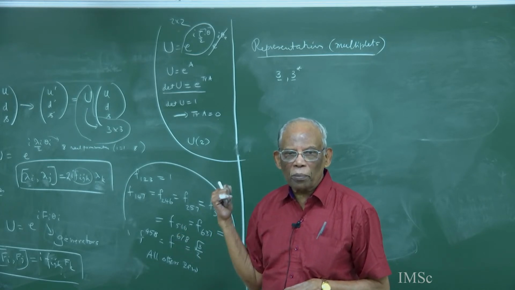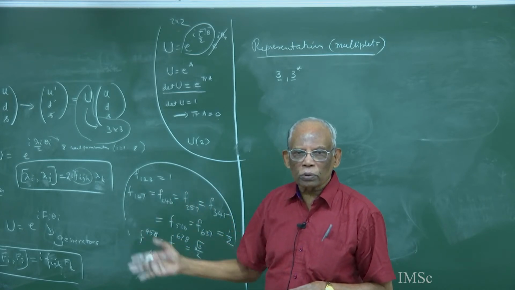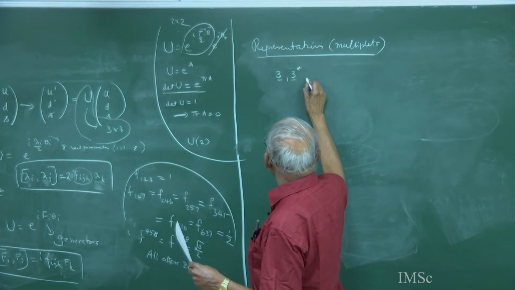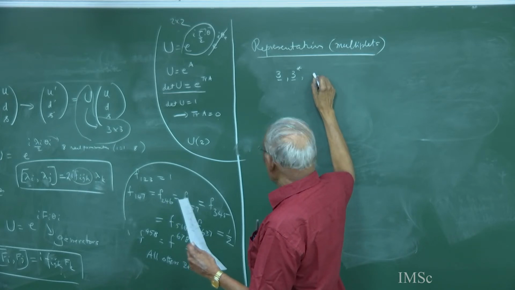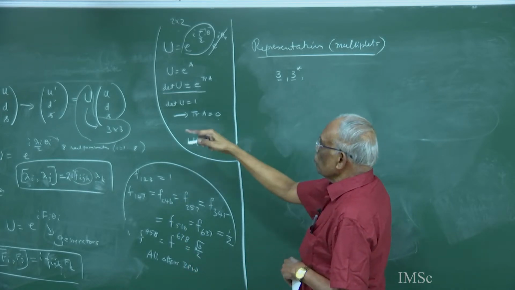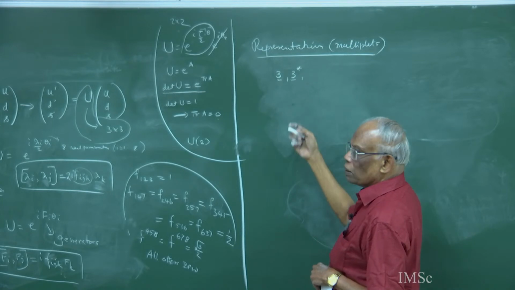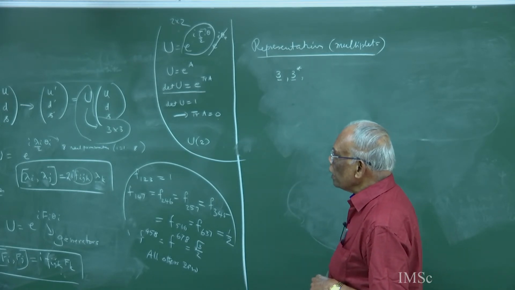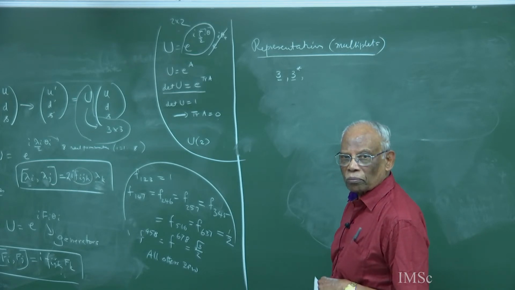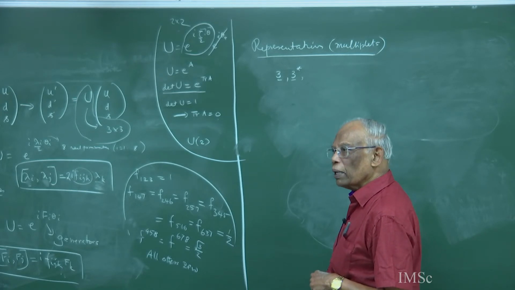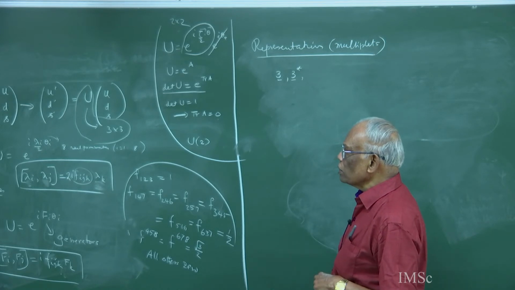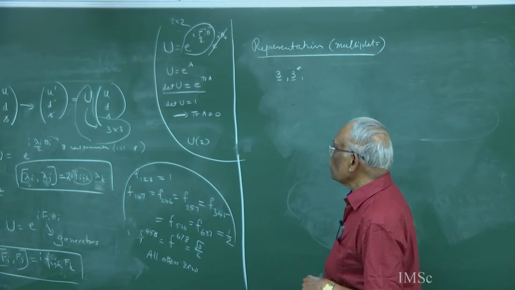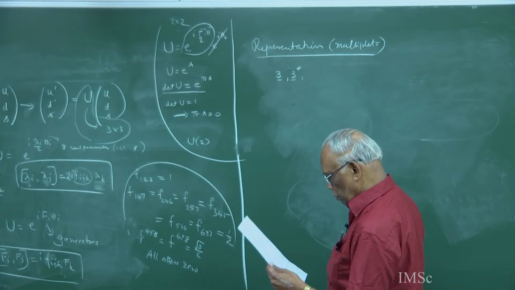But that cannot be done for the higher groups. 3 star is different. Although it is the same dimensionality, it is different. So, antiparticles, anti-quarks will behave like 3 star, and it is a different representation. The U star cannot be related to U in a simple way. You remember in the case of Pauli matrices, because of the anti-commutation relation and so on, here there is no anti-commutation relation, please remember. No anti-commutation relation for SU3 generators.